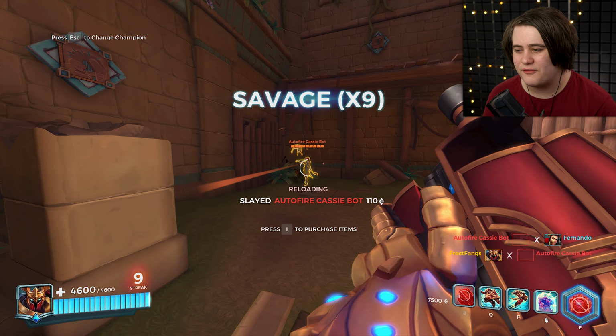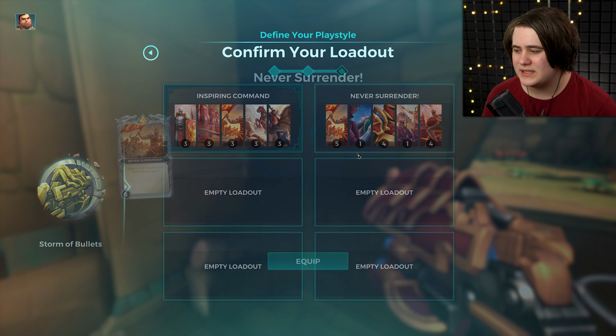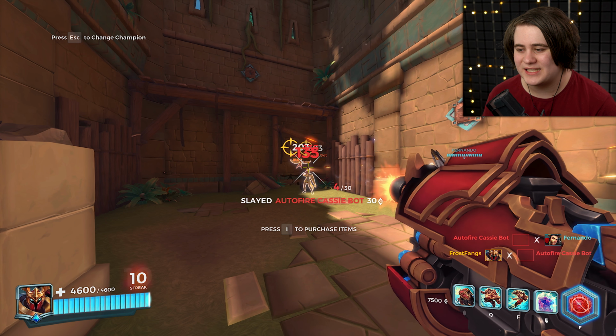He deals like 270 for a headshot and the standard 180 for a body shot. If I hit you and go ahead and pick, where is it? Storm of Bullets. We'll see what this is like. Same legendary card. That is a hell of a lot faster. That's more like an SMG than a pistol at that point.